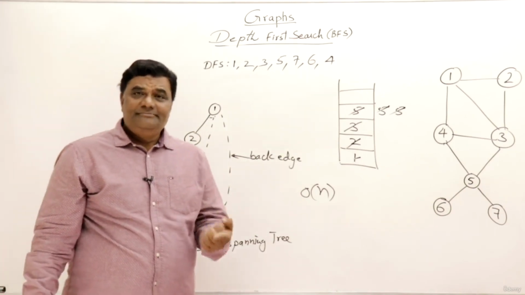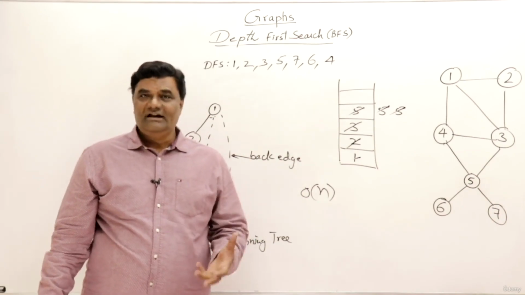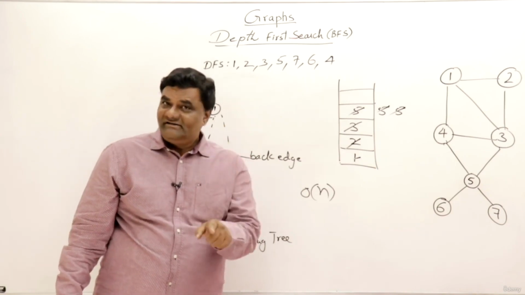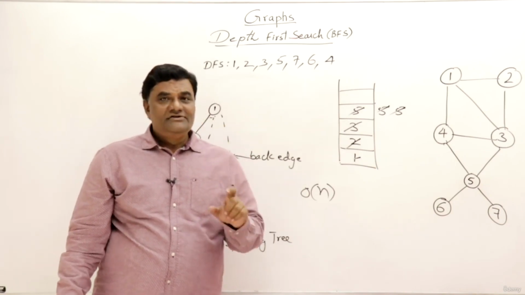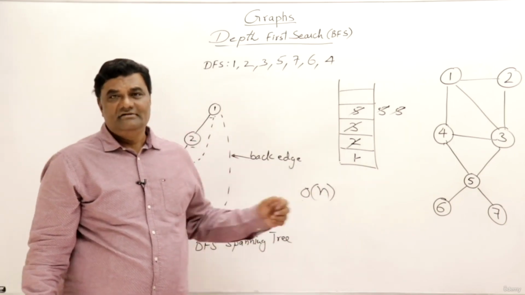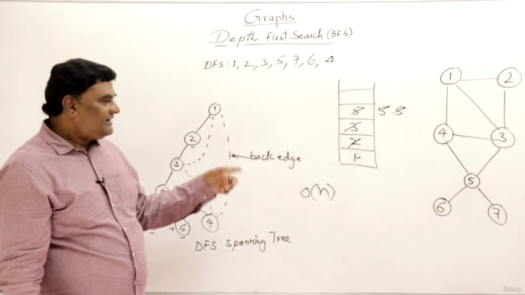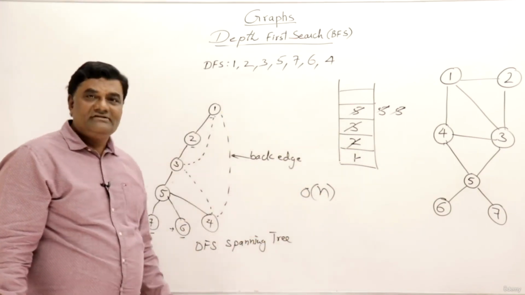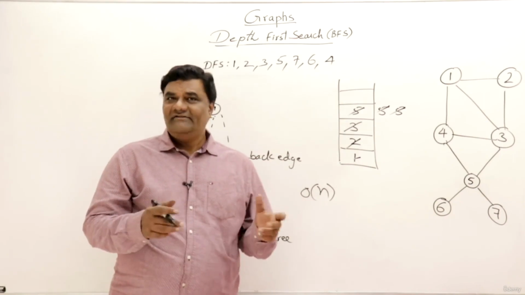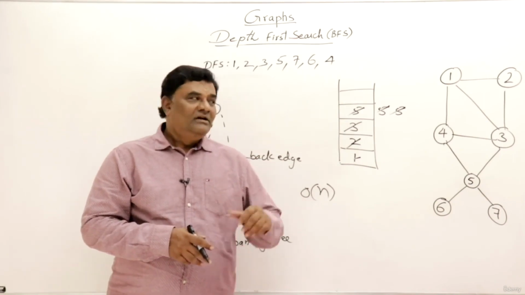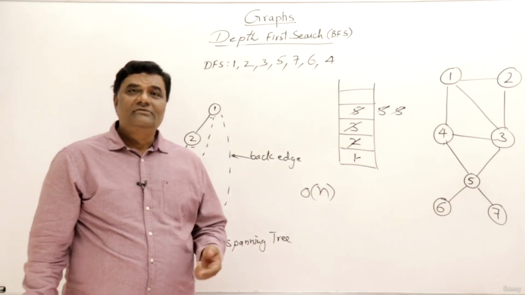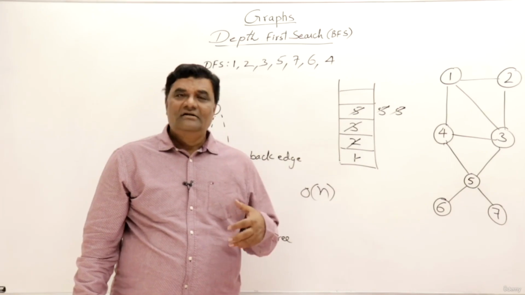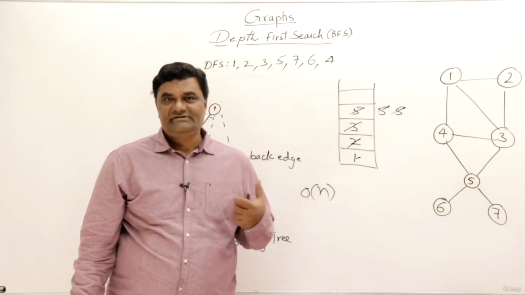Remember this, when we write the program it may take more time because it depends on the data structure that we are using. If you are using adjacency matrix, then it may be n square. If you are using adjacency list, then it may be n. So analytically, we say the time taken is order of n because we are just visiting all the vertices once. So that's it. I have explained depth first search. Now I will remove this and show you various valid depth first searches. So you get the idea how we can perform depth first search in various ways.